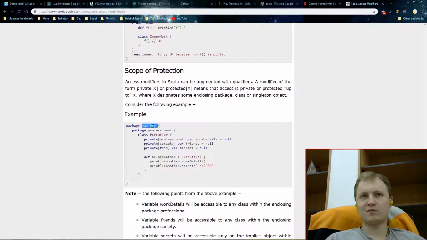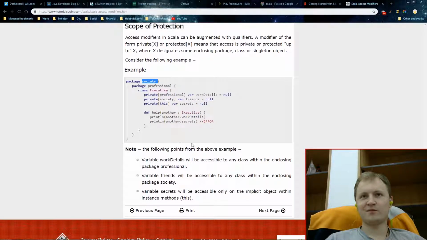So it allows us to restrict some access. So guys, that's it. We have discussed access modifiers.